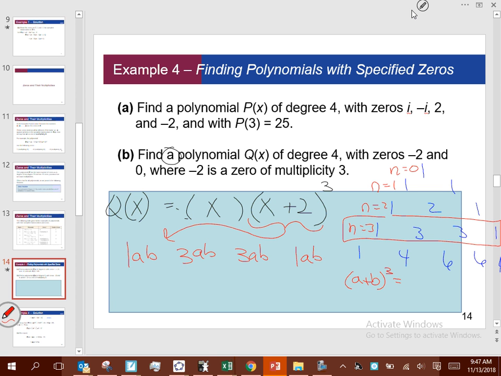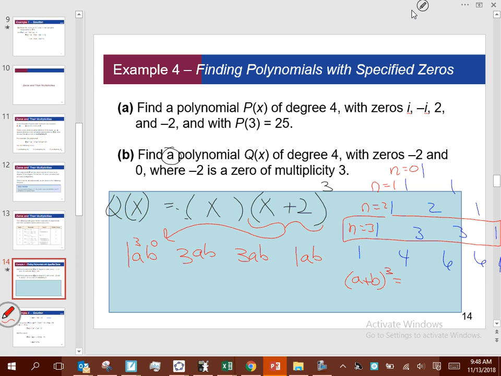Okay, so now I have to remember what I am really doing. (a + b) cubed means (a + b) times (a + b) times (a + b). If I were to FOIL all that out, just my first term, a times a times a, would be a cubed. I didn't use any b's there, so it'd be b to the 0. So my first object is always raised to the third power, or my n power, and then b is to the 0.